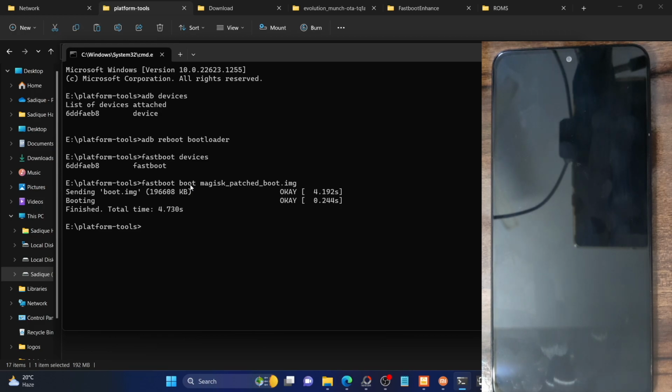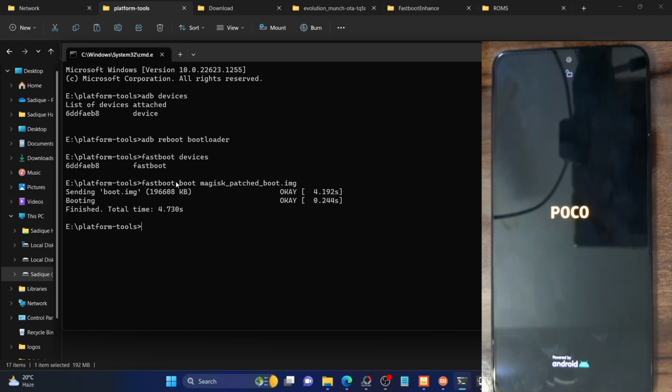As I was telling you, you should never use the fastboot flash boot command, because in case something goes wrong, your phone might end up in a bricked or bootproof state. You should always first do a temporary boot via the fastboot boot command, and if it's working well and good, then you could use the direct install command to permanently achieve root. And that is what we have done in our guide.